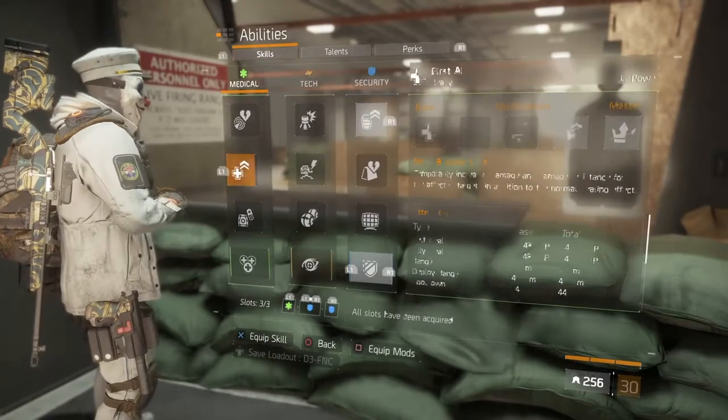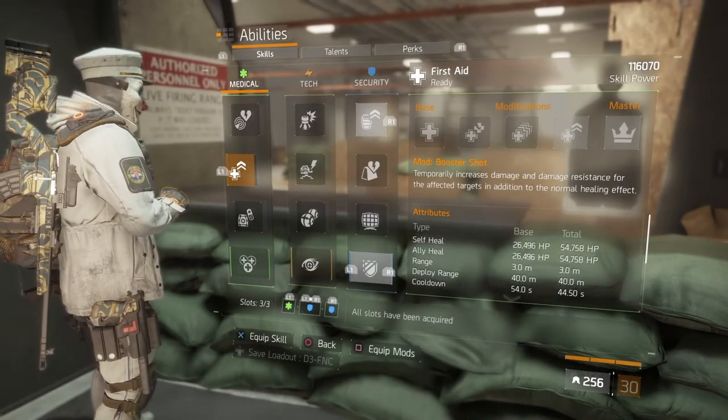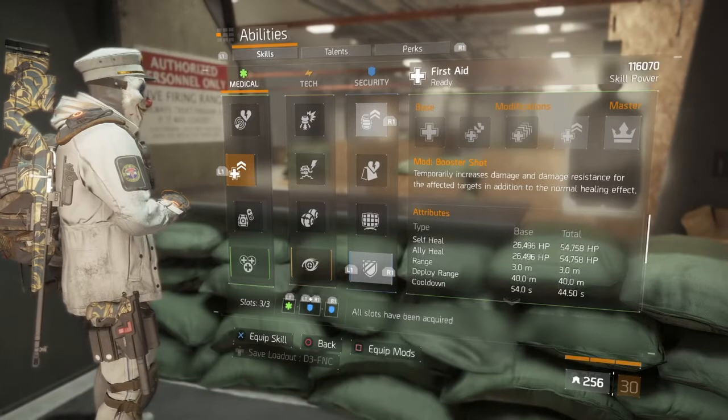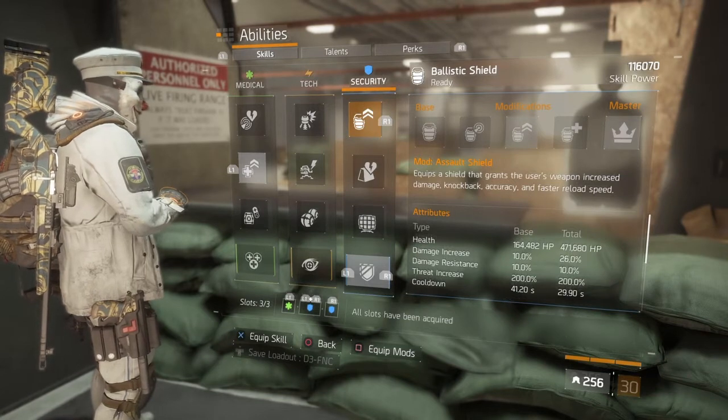For my abilities, I'm going to be running a booster shot. Not only does it increase your damage, it's also going to increase your damage resistance. So when you go up to shoot somebody, you pop that beforehand, it's going to increase your shield damage resistance as well for 10%. For the shield, I'll be running 471,000 health.